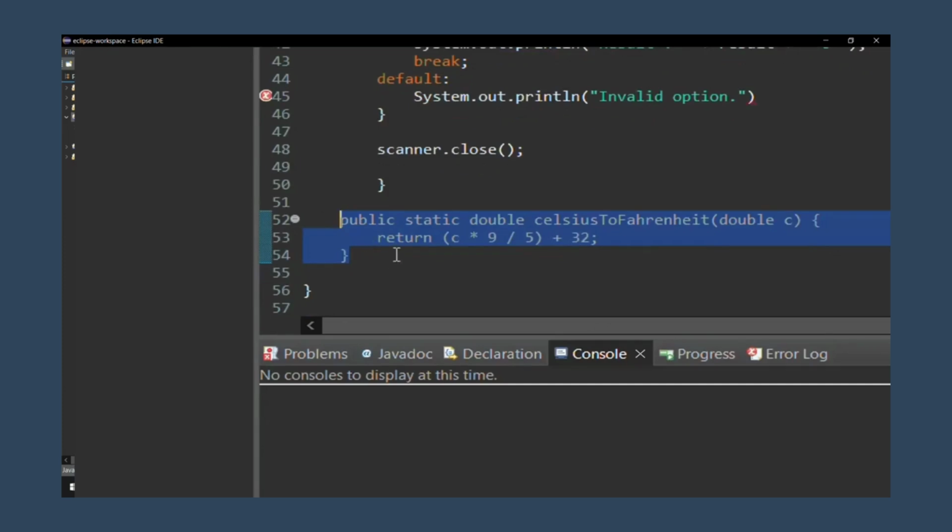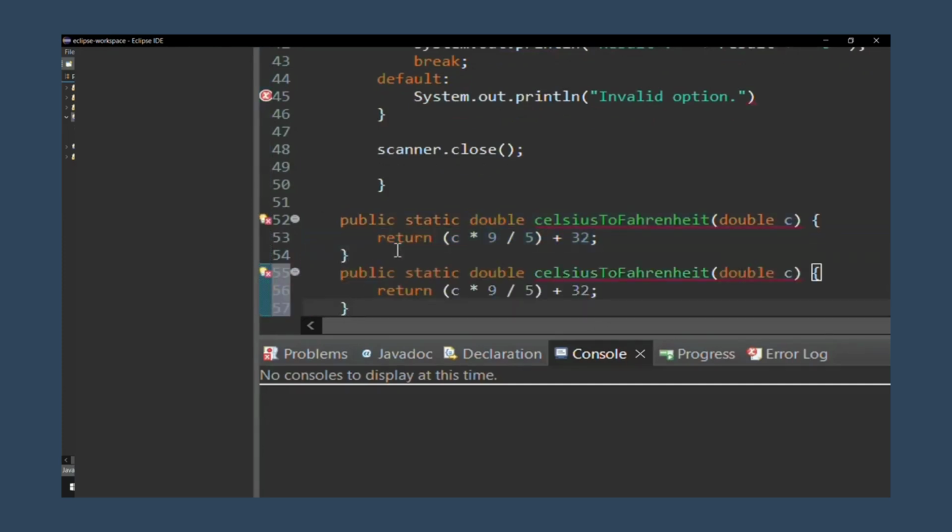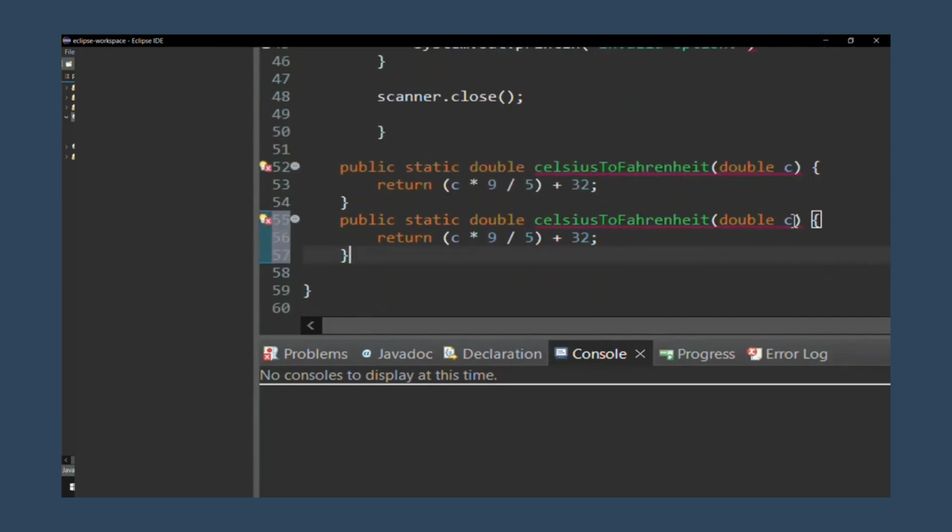Now on to the second method. I'm just going to copy and paste it down there and change the method name. This one will be from Fahrenheit to Celsius. I want to rename the method, and of course change C to F for Fahrenheit.